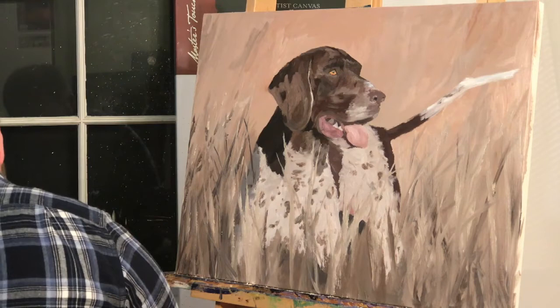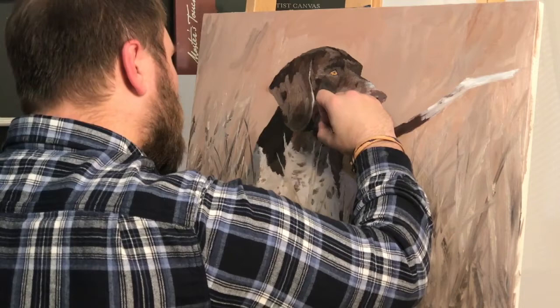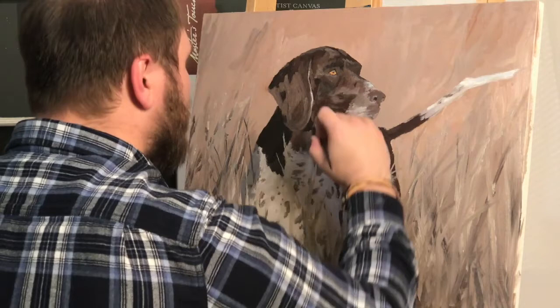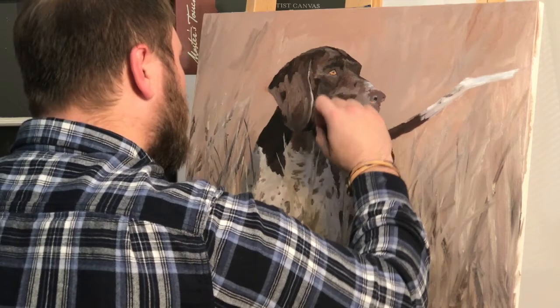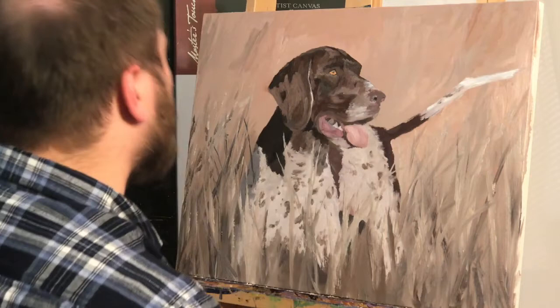So I'm just looking at my reference material and trying to determine where the little blocks of color are and those slight color variations. Now, this was a hard color to nail for me. I don't know what it was, but this little pinkish color, this dark pink, was difficult to hit. It probably shouldn't have been, but this was late in the painting process, and we tend to get in a hurry towards the end, and I got this color a little bit too gray initially, but I'm still using my liner brush, just trying to touch it up some.